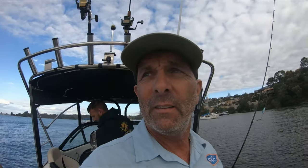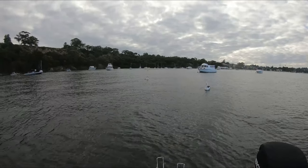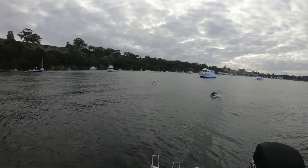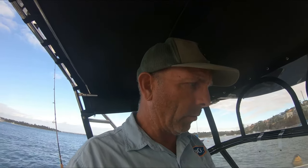Righto, we're moored up for tonight. All the boats seem to be coming in now. We've actually moored up onto one of these permanent moorings — don't know whether we're allowed to, but what's the worst that can happen? Kick you off! Getting all our gear ready. Pelicans are coming for a feed. We're in 20 metres of water. There's something on the sounder — not sure if it's a boat wreck, but it's holding fish, and that's a good enough sign for me.